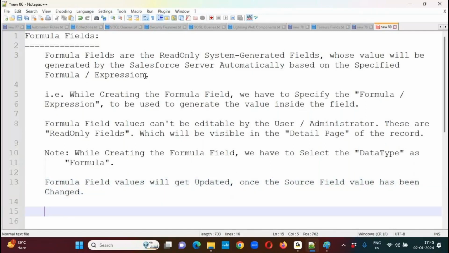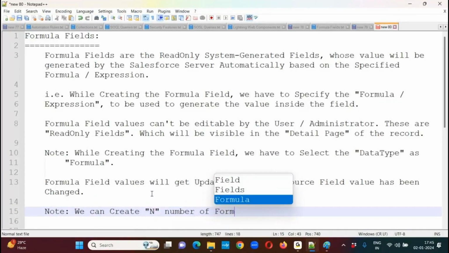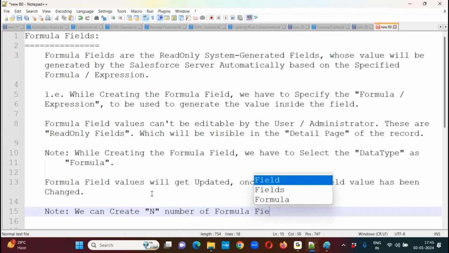Once the source field value has been changed, the formula will be recalculated. We can create n number of formula fields for an object.